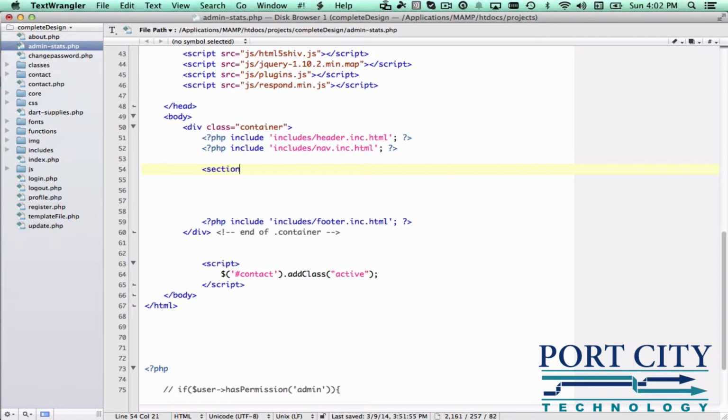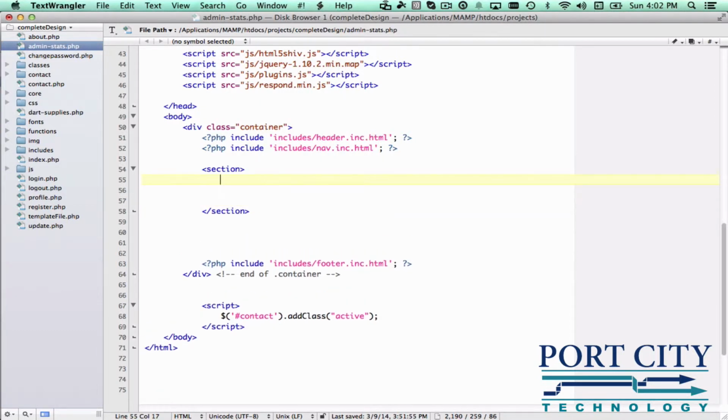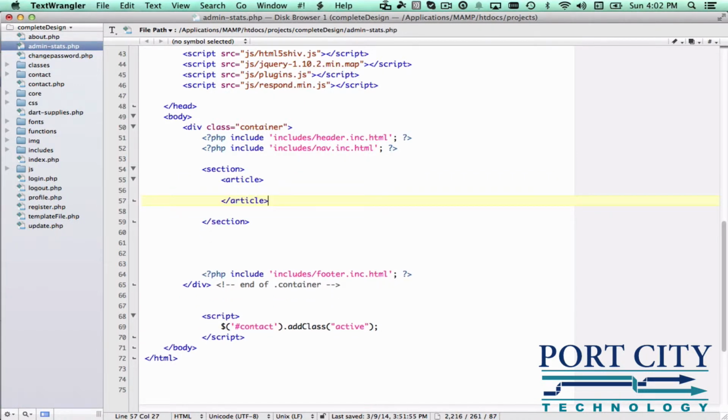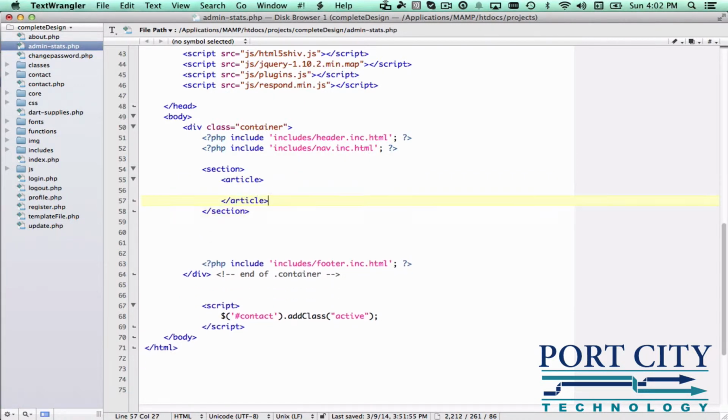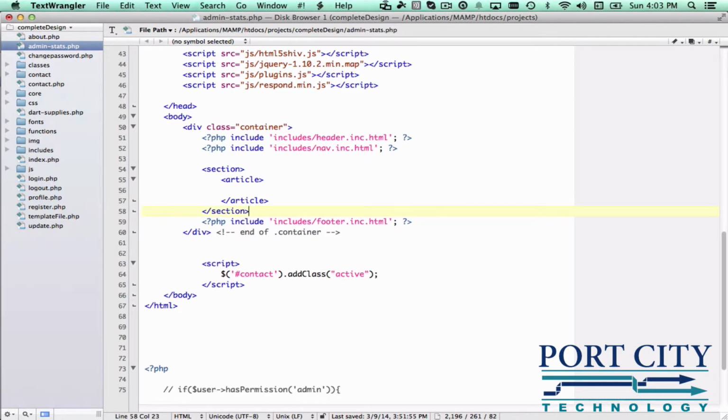And so we're going to start with a section. Oops. Article. All right. Tighten this up a little bit.